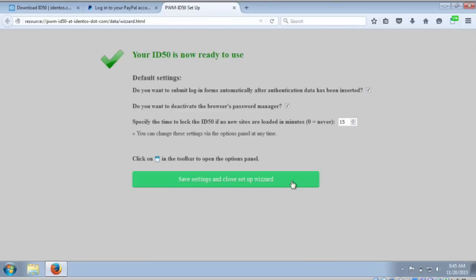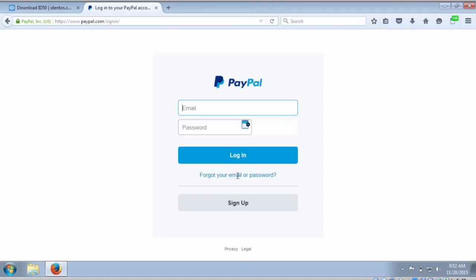At this point, your ID50 is ready to use, though there's a few default settings that we'll present you with to review. These are all of our recommended settings. For example, deactivating your browser's current password manager and having the ID50 lock automatically after 15 minutes, just for the security of your information. You can review and change this information at any time from the ID50 menu up in the toolbar of your browser. So now that we've reviewed the settings, I'm going to click the green button to save all of my changes and exit. Finally, we're going to quickly review a few of the ID50's key features.